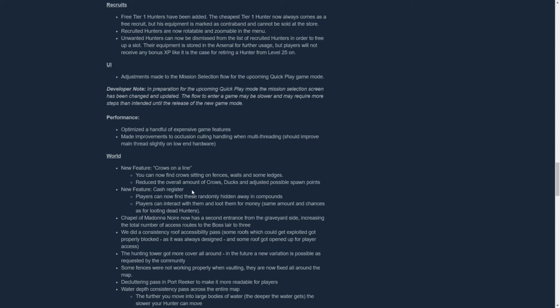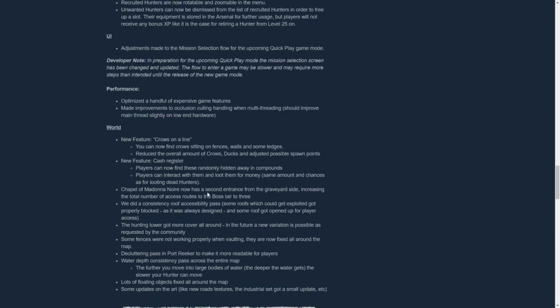But throughout the various compounds and buildings, you have a random chance of finding a cash register, and there'll be a random amount of money in these cash registers, similar to the same amounts and chances that you would get off of a dead hunter. So anywhere from like $50 to $500 or $1,000 out of these cash registers. You have the same chances you would if you got it off a dead hunter.